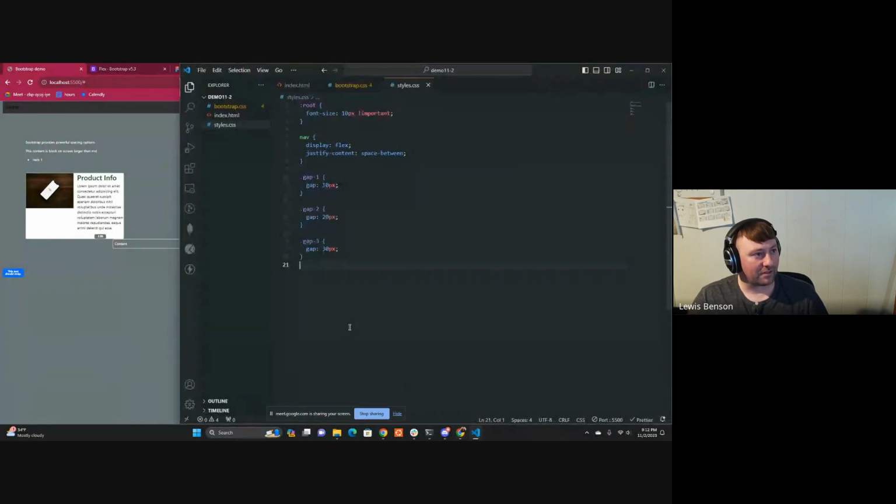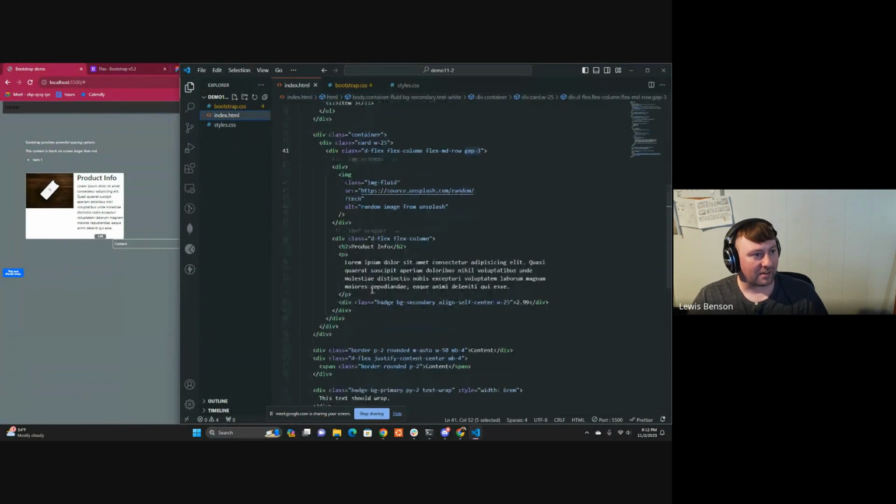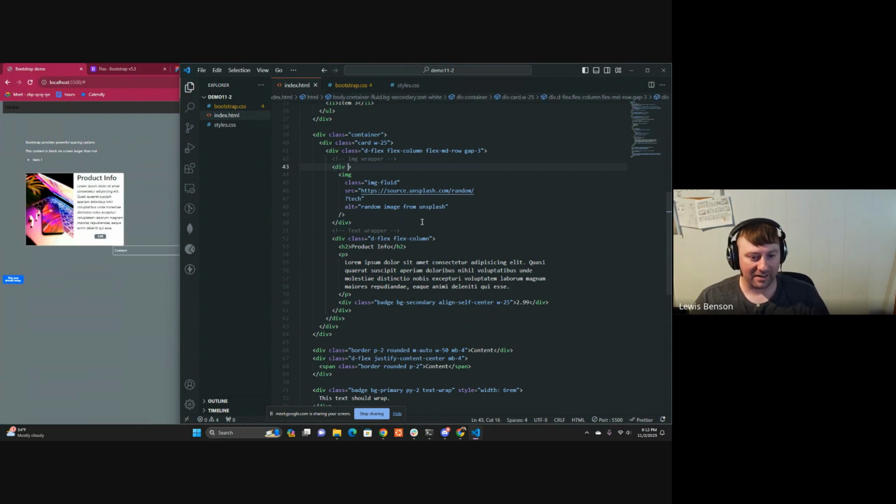So we're going to go into styles.css. And there's some different properties we can use here. I'm going to try the object fit class on this to see if we can get that to play well with this. So we'll do it on the parent container.